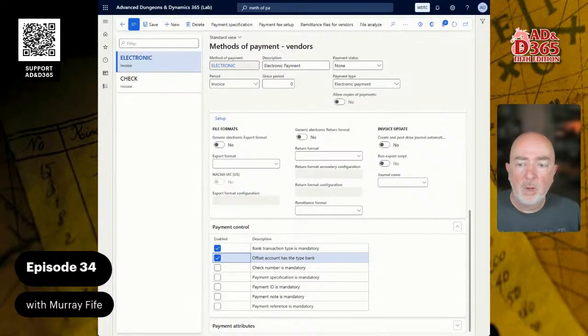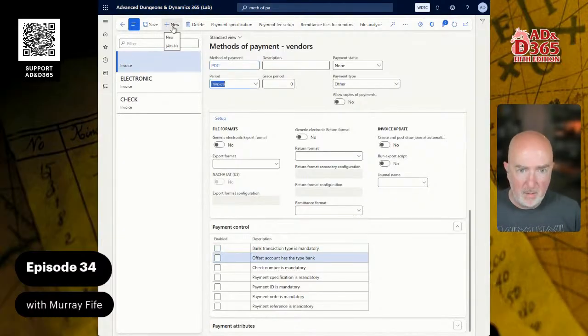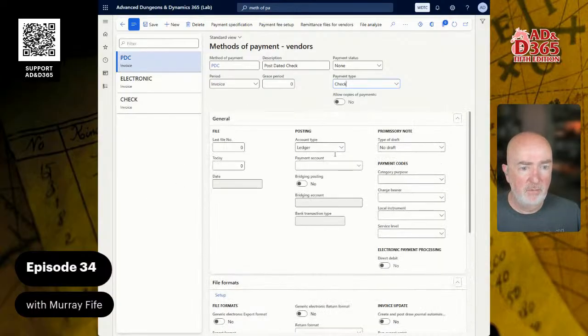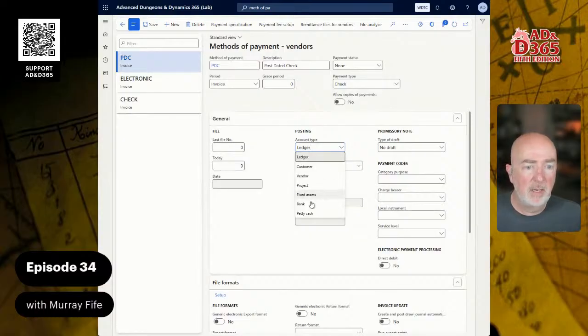I'll create one last item, and this is going to be a post-dated check. The payment type is going to be a check. We're still going to have that being paid from a bank account.